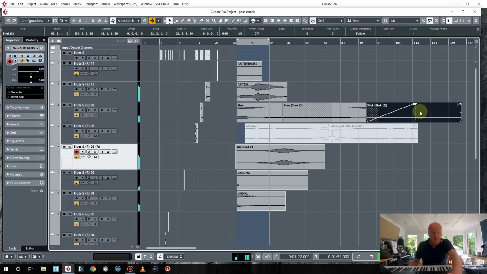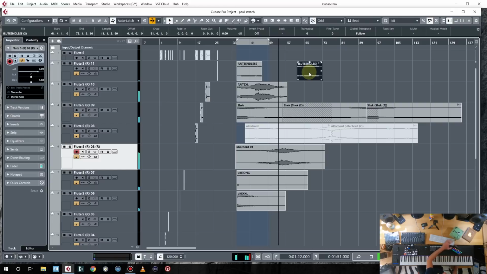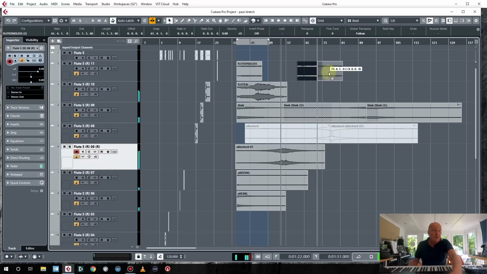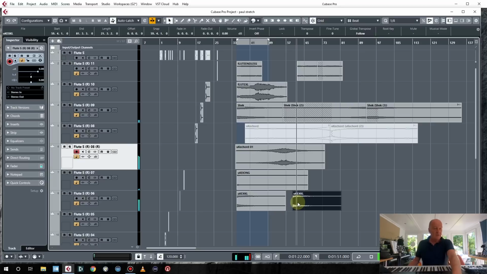So we've got a kind of... I'm doing all these kind of things on the fly here. But you hear how it's evolving? This sound is evolving. Let's put this in. I like the way it's playing off the flute.